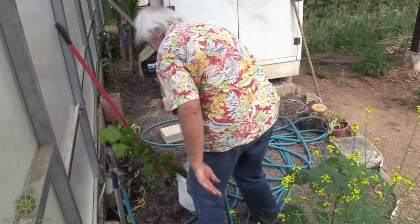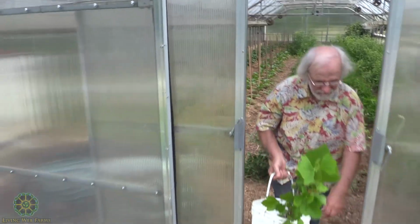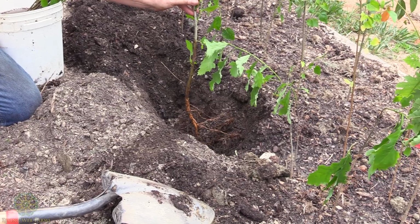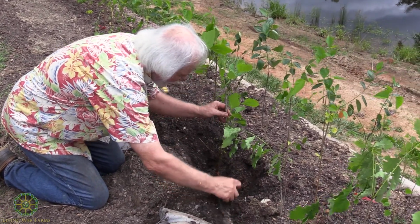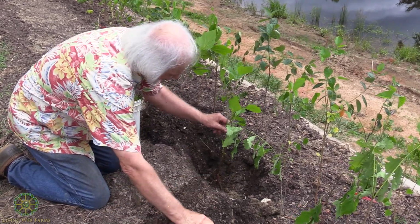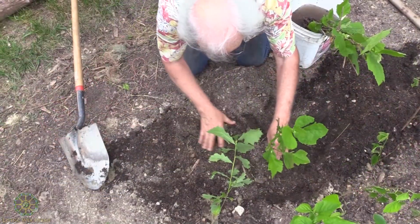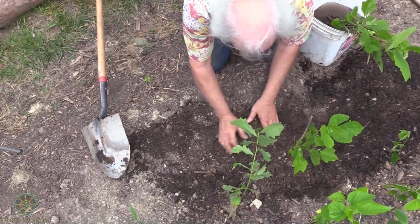The key to successful transplanting is not letting those roots dry out at all. That's really critical. Looks like that'll be deep enough. By the time we get the last layer of mulch on, that should be set quite nicely. Then I want to go back with as much of the heavier soil at the bottom. I want the plant to know what it's headed to. I don't want to give it too much nice loose stuff and have it develop some wimpy roots. I want it to work for a living. And we're trying to put these about 8 inches apart, but that was a really big root, so we're going to give them a little more room and have some separation between the different types.